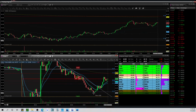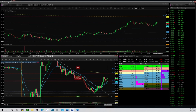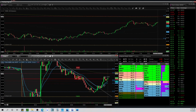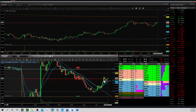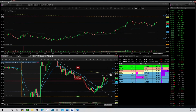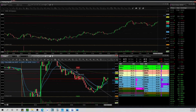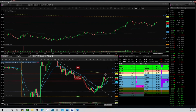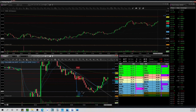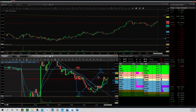I wasn't actually sitting at my desk after it blew through, but what you could have done is you actually could have taken a trade on the back test and gone long here, because it looks like your target could have been the previous day's low, or it could have been back up to 44.09. Because DraftKings has such high volume today, it increases the chances that you can actually get through these ATR windows more than once. So we could have taken this trade down here and then done it again, and you just keep capitalizing on these windows.